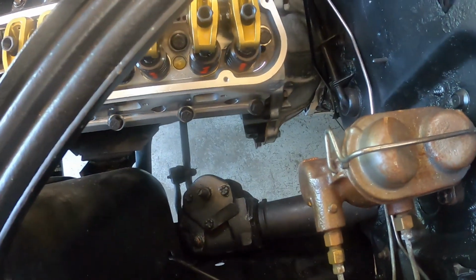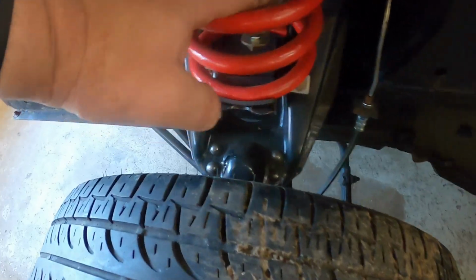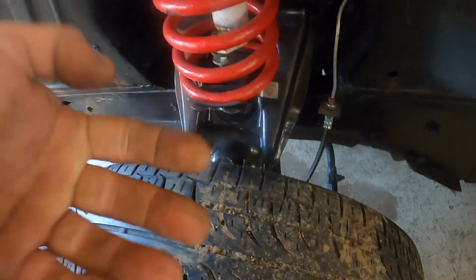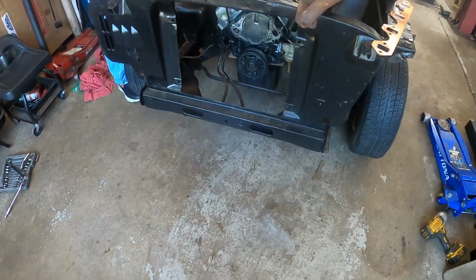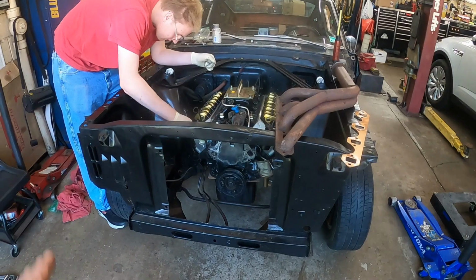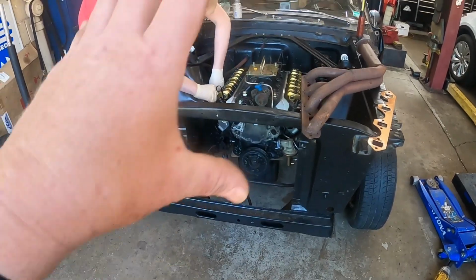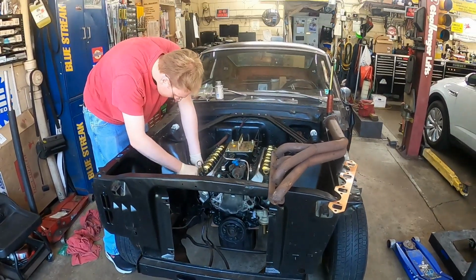I think we can sneak it in from underneath. For some reason, these are stock coils. We can't even hook the shocks on because the car is sitting too high. We thought it was going to settle down once we got the engine and transmission in to give it some more weight, but it barely moved down at all, if any. But at least now we can bounce a little bit. So hopefully with the motor and trans back in, it'll give enough weight to get the car back down.